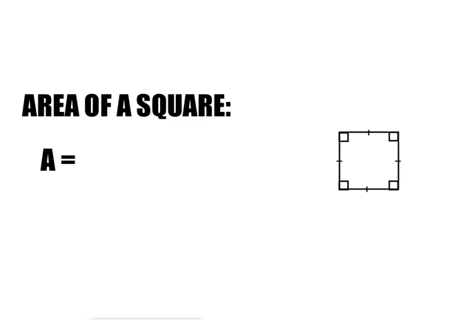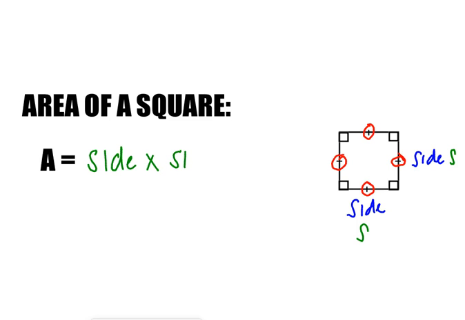Area of a square. I know a lot of you always say, again, length times width. But what's special about a square is we know that all of our sides are equal. I'm going to write this out for a second. Length times width. Since I know my length and width are equal, I'm just going to call them a side and a side, because all the sides are the same measure. If I wanted to give that a variable, let's just use the letter S. So our formula for area of a square is our side times our side, simplifying that, S times S.